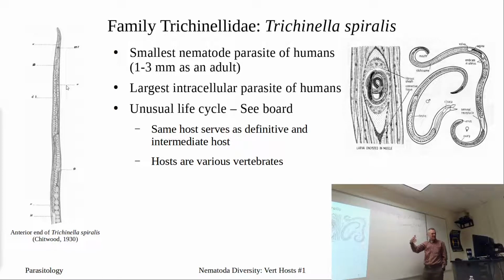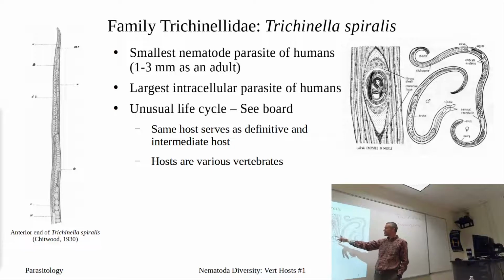And we said the stichosome or the stichocytes have a different function based on what worm we're talking about. So in Trichuris, those cells are used for the formation of that epithelial syncytium. For these cells, they're going to be used during the formation of this nurse cell. So our worm penetrates into the skeletal muscle, and it basically reshapes the inside of it, and in some cases the outside of it, to form this nurse cell, where the worm stays coiled up and just hangs out until our host gets consumed.